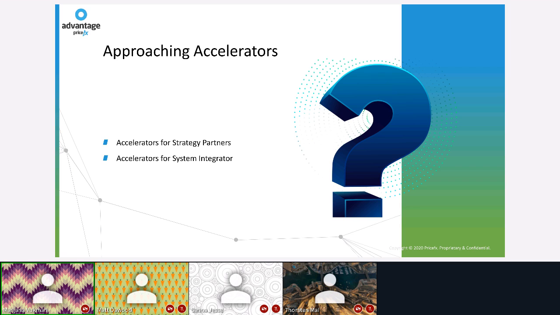By working with some accelerators, the customer can get first insights within PriceFX. But they can also reach specific KPIs and maybe sit together with their manager and say, hey, we can define some specific KPIs for our product, for our company, where we can reach our goals and make an impact on the market.